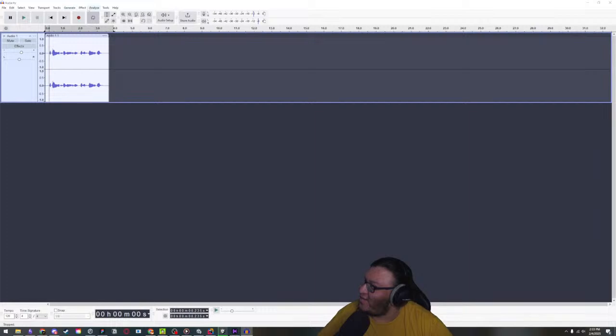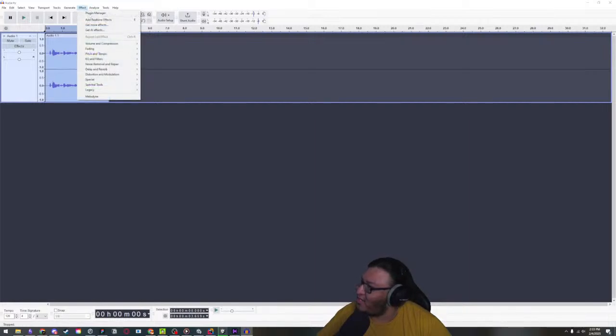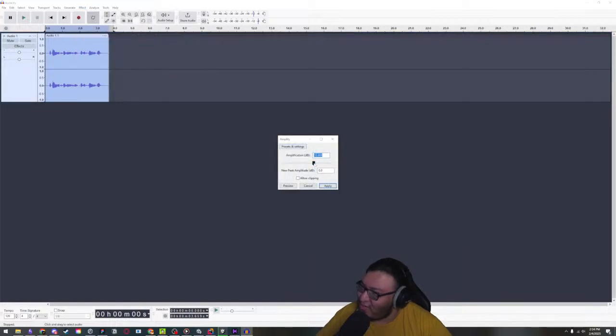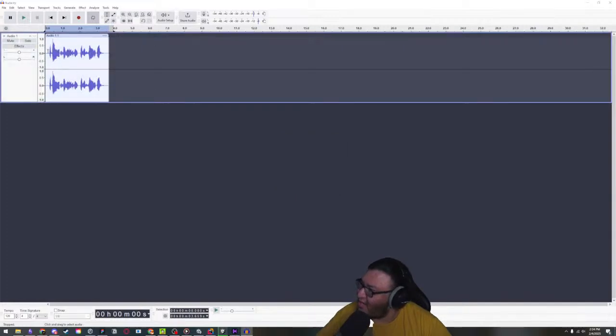Perfect. Good enough, right? I was hoping to increase the audio on this, but it doesn't look like it's doing that. Or I don't know how to do that in this particular application. Usually, I use, wait, volume. There we go. Amplify. And then we're going to increase this to, okay, like that. And now it should be a lot louder.